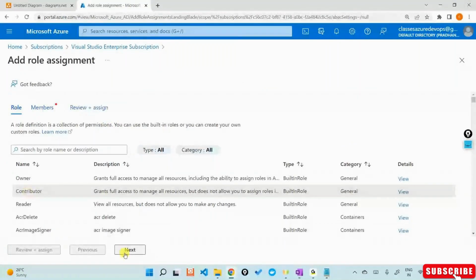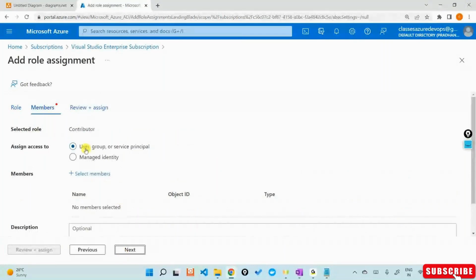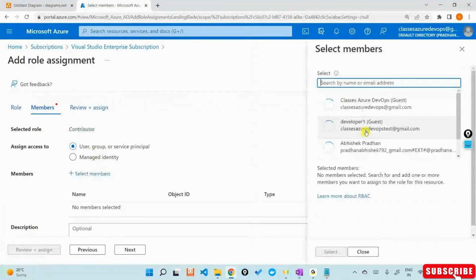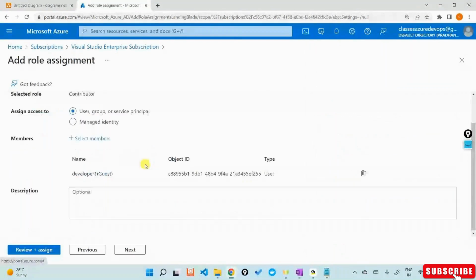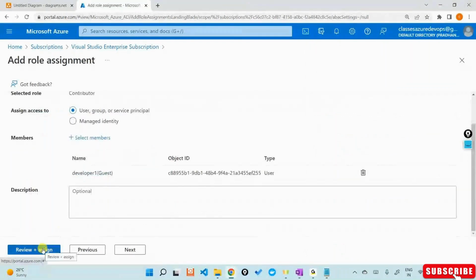I'll say next, and here it's asking users, groups, or service principals. It's saying selected role is contributor. What is the user you want to assign this role to? I'll say select members, and this is the user I'm interested in, developer one, who I just added. I'll say select, and then review and assign.